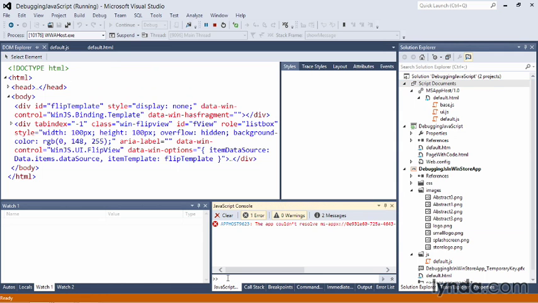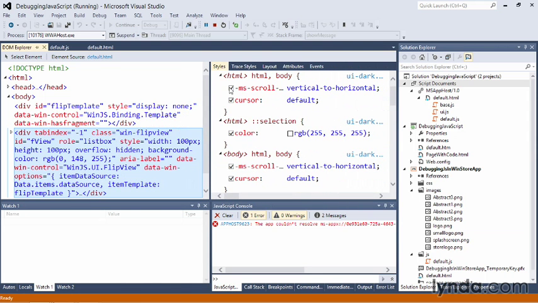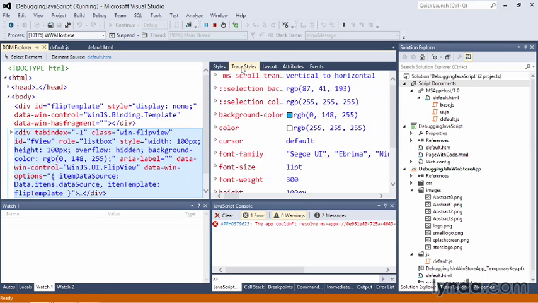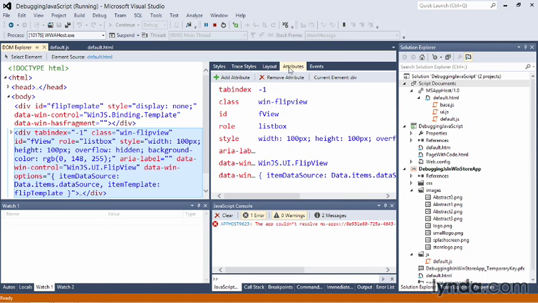So I can use the same kind of selection here. For instance, if I'm looking for this ID fview, I could use the select fview here, or I can just select it with my mouse. Now that I've got the item selected, I can come over here and learn more about that element. Here's the styles that are applied to the element. Here is the layout of the elements. I can see that it's set at 100px by 100px. It should be 100% by 100%. That's the issue with my small window. So I'll go to my attributes, find the style, and modify this first one. Change this to say 100%.